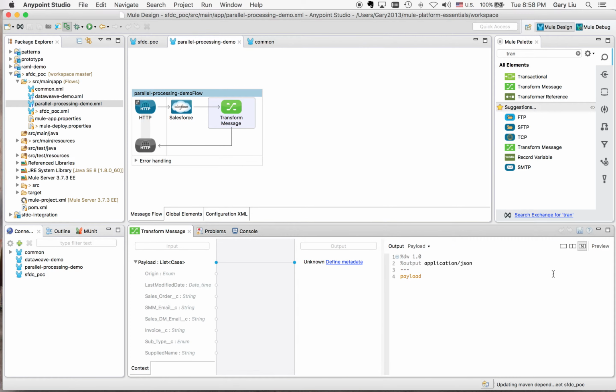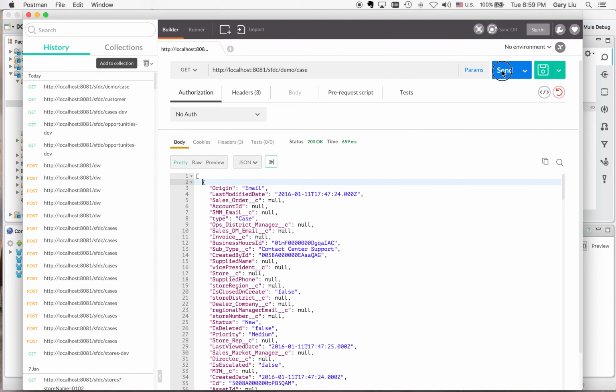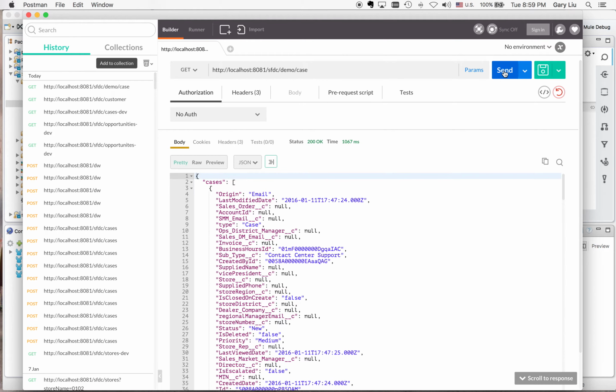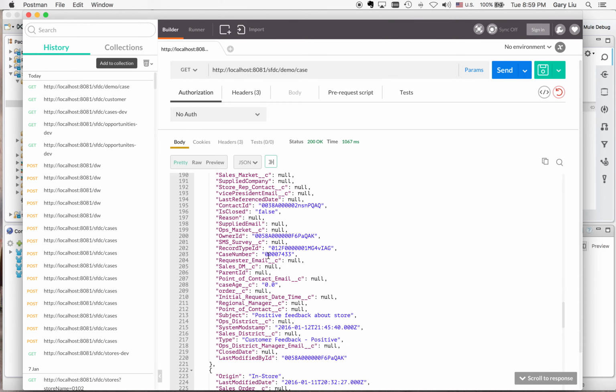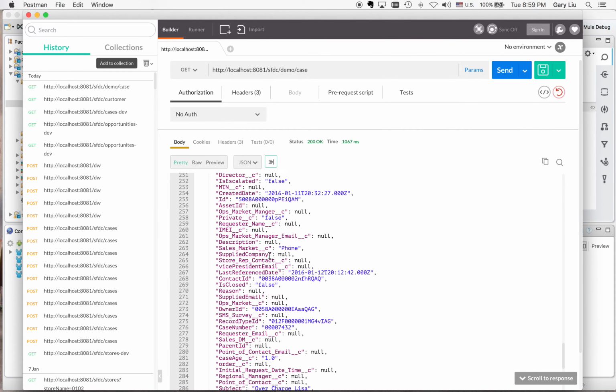So instead of that, I'm going to do it like this: cases. All right, so now save again and run again. So this is what I want: cases with all the cases here. I believe the total is about 4 or 5.